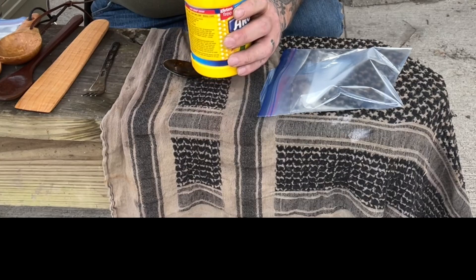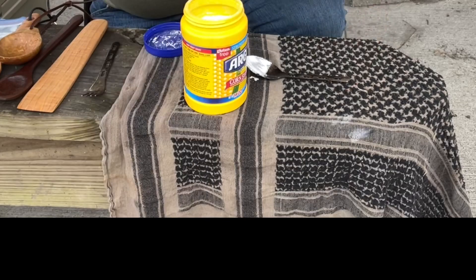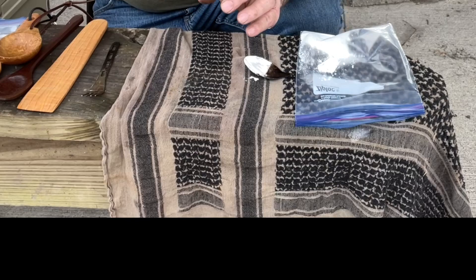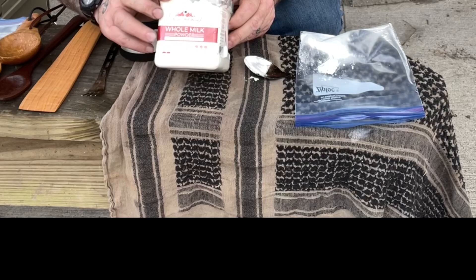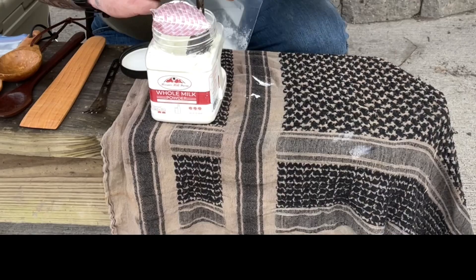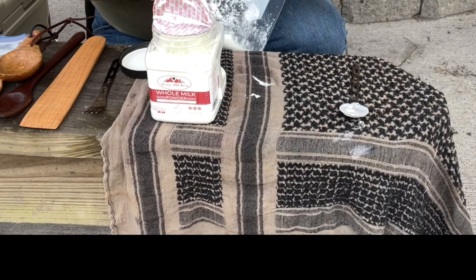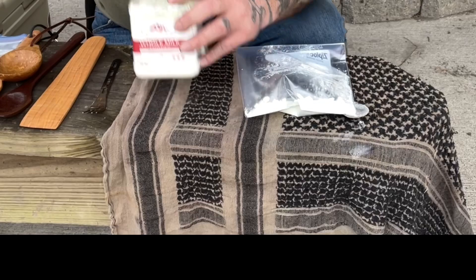The first thing I'm going to add is some cornstarch - cornstarch is just going to be a thickening agent. The potatoes will thicken a little bit on their own, but this will help it out. I'm going to use a half of that spoon of cornstarch. I've got some dehydrated milk here, going to give it a little bit of creaminess and a little bit more thickening. I'm going to put two full spoons in here - not necessarily heaping, but full. So we've got cornstarch and dried milk so far.